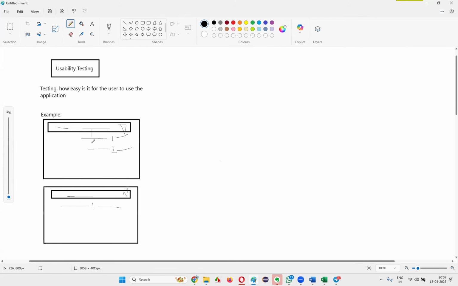Can I suggest to the client that the usability of this application can be improved now? When there are two accounts or more, the drop-down field is very good. But when only one account is there, why should I confuse the user with the drop-down field and make it a complex situation? Getting my point? For the user having only one account with the bank, I'll directly display all the account details here. The user doesn't have to select any option from the drop-down field. This is a usability problem.